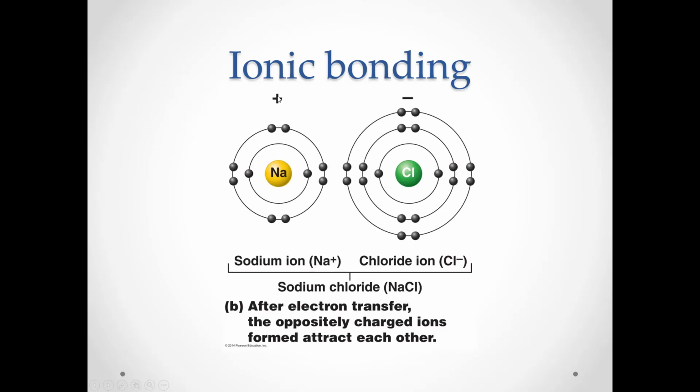So here you can see there's the positive charge in the sodium atom, and here's the chlorine ion, and the extra electron here giving chloride an extra negative charge. And when we pick up an electron and become a negatively charged ion, then you put "ide" on the end. So fluorine becomes fluoride, chlorine becomes chloride, bromine becomes bromide, and so on. So now this positive charge is attracted to this negative charge, and then we get a brand new compound called sodium chloride.